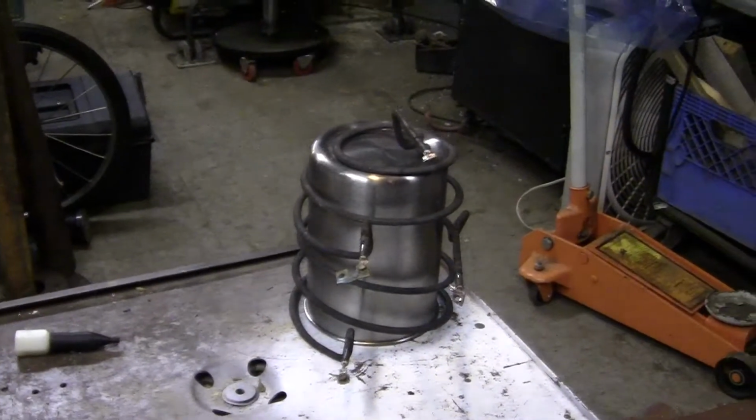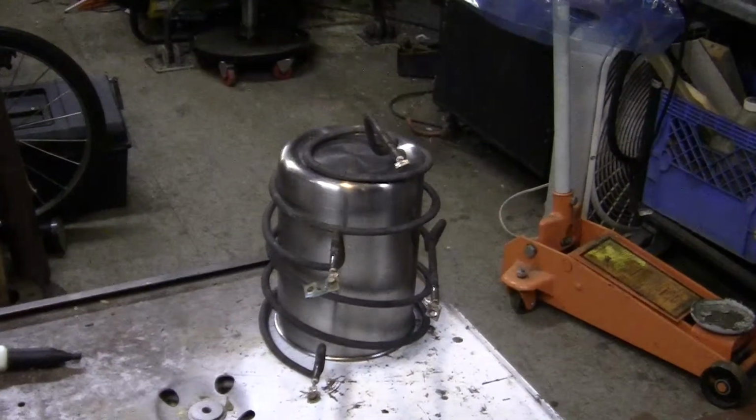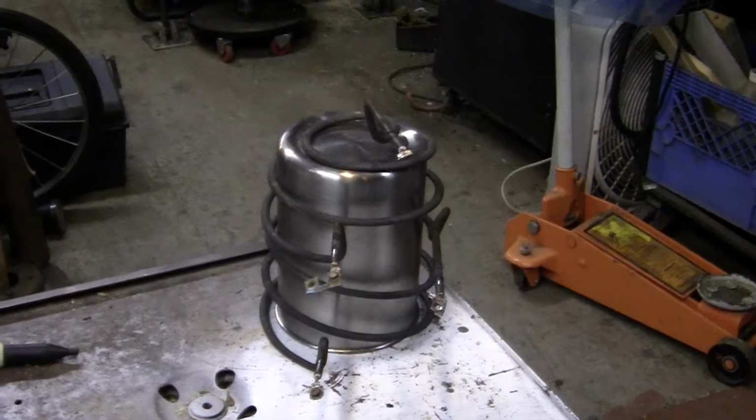And then I can do some casting. I'll start with lost foam casting and then work my way into the green sand and making forms and things.